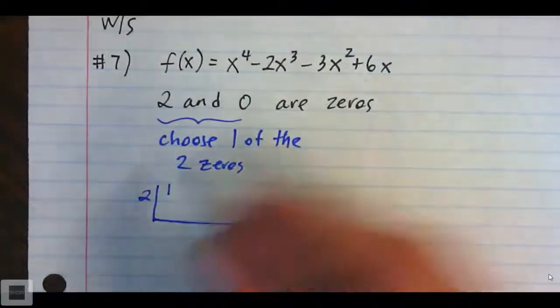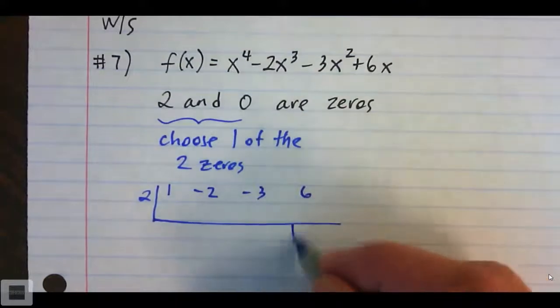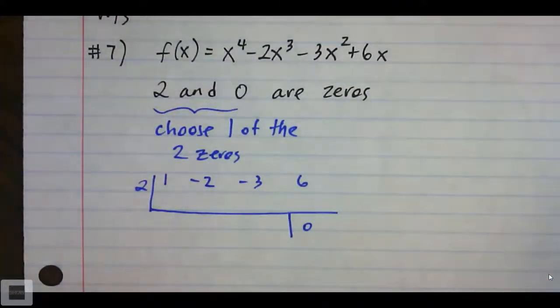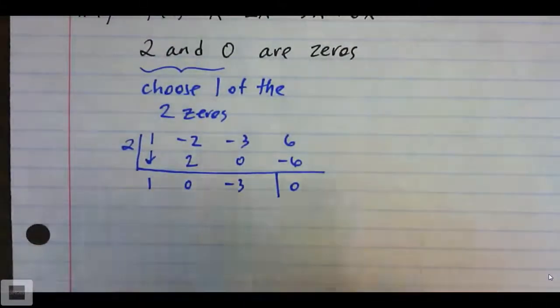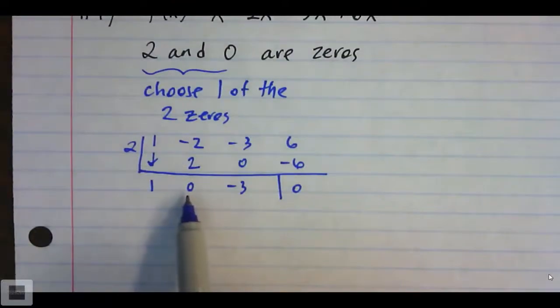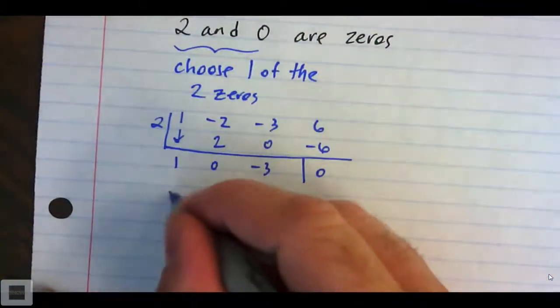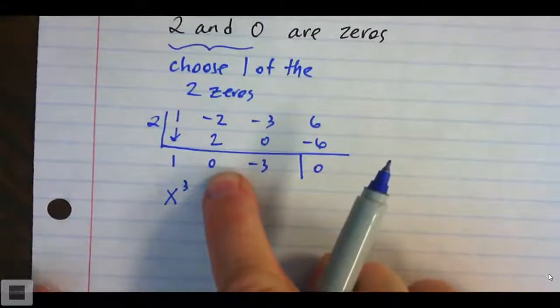So we put in the numbers, 1, negative 2, negative 3, 6. Probably no surprise that I'll get 0 at the end. So when you do synthetic division, you get the following. All right, so again, no surprise that we get 0 at the end here. So when I work out synthetic division, notice I have a 0 here, so that means I got to skip over some stuff. So we started with an x to the fourth. That means this is going to start 1 degree less, so that would be x to the third. Now, this would be x squared, but there's nothing there.